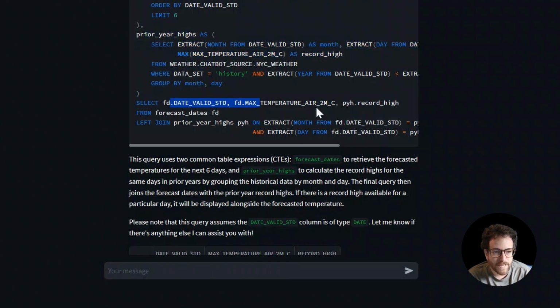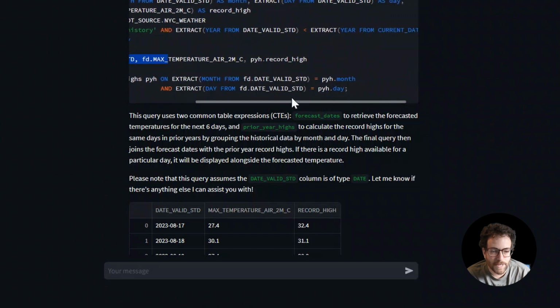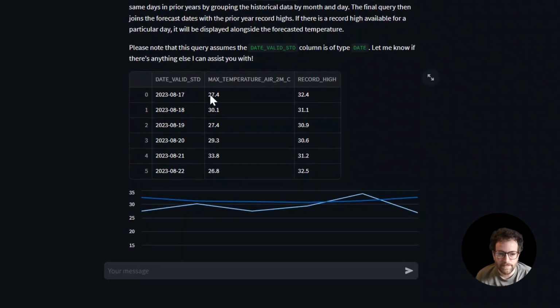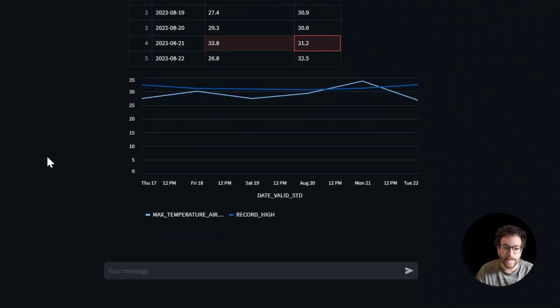Prior highs, okay, and then it's basically matching up the month and the day from prior days, like it's excluding the year so it can get the same day in prior years. Okay, so now it's telling me the forecast for each one of these dates and the record high, and it's not telling me whether or not it's a record, so I have to manually evaluate this myself. But I can actually see that this light blue line is the forecast and it goes above the record line here. So am I right about this? Yeah, 33.8. So we do have a record high in the forecast. So just the fact that it's coming with a data visualization here is helping me interpret the data faster.